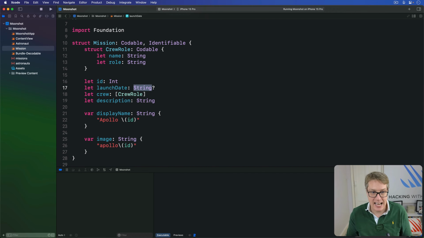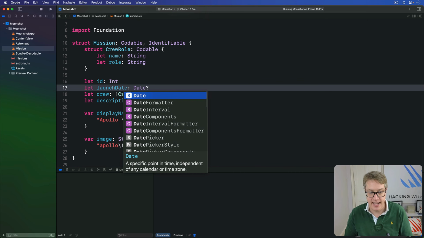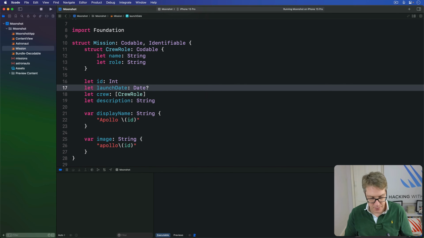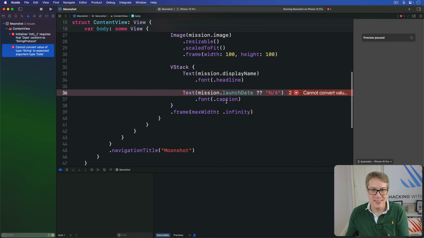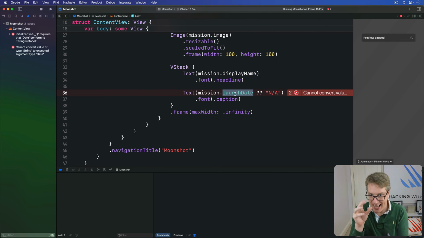We can say this thing is actually an optional date instead. And now our code won't even compile because over here, we're saying show the launch date or NA. So we're trying to get an optional launch date, an actual date optional here, in a text view directly, or somehow replace it with a string if it's empty.